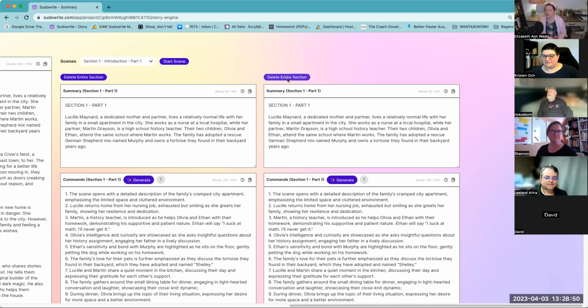Amr, you had your hand up? Yes, I did have a question. You said you can delete sections, and is that because Story Engine doesn't actually look at the previous sections when creating new ones? It looks at the commands only that you put in. Correct. And it actually looks at the outline. So if you are working in scene 1 and you're doing things and you're like, okay, I'm going to change this completely.